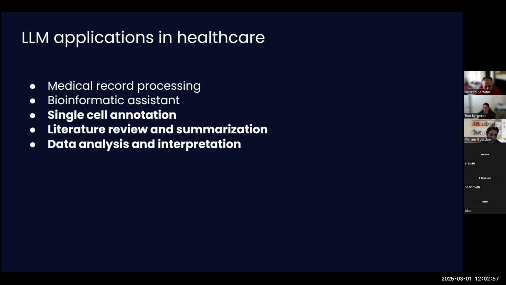And then finally, data analysis and interpretation. LLMs are quite good at creating code snippets, so you can automate some part of the work quite well. Baseline modeling, a full script, is something that is still a bit more limited, and you need to have good data and spend quite some time to check the script. But if you stick to small snippet generation, then they do that quite well.